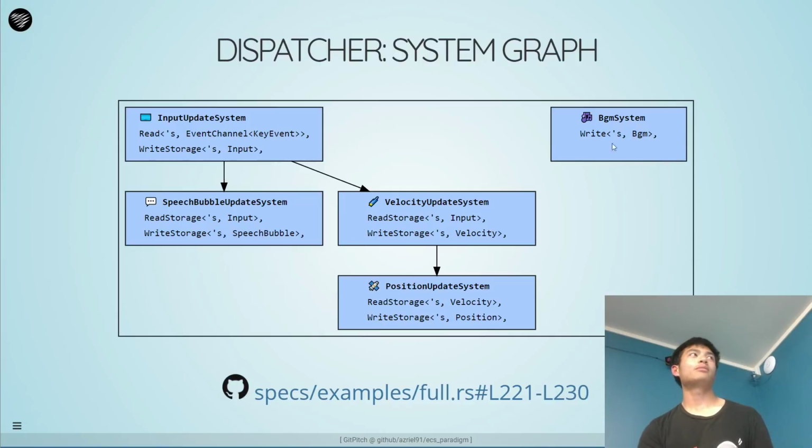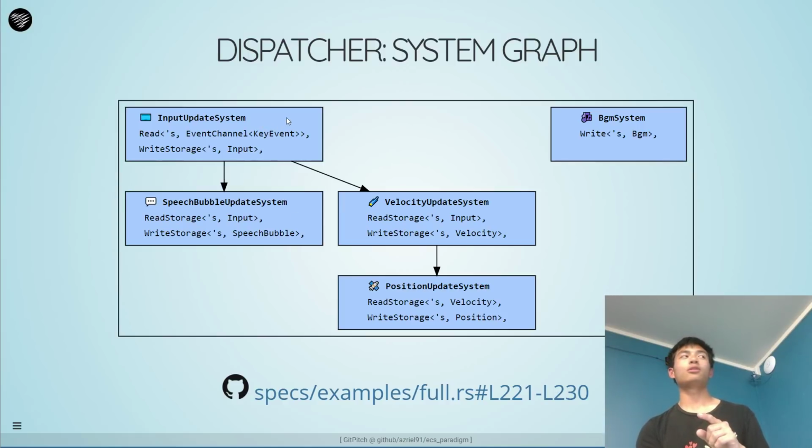This whole box, this big wider box, is our system graph. Any detached node, or any nodes without an incoming edge, are able to be run at the start or anytime they want. But any nodes with edges must run in that order. And if you have any two systems which can run at the same time, you first need to make sure that they do not have any data dependencies, like mutable and immutable access at the same time, before you run them.